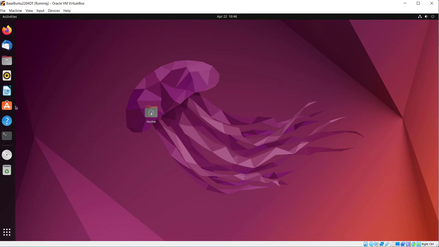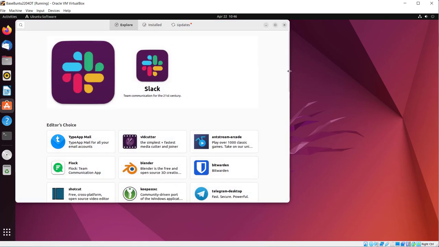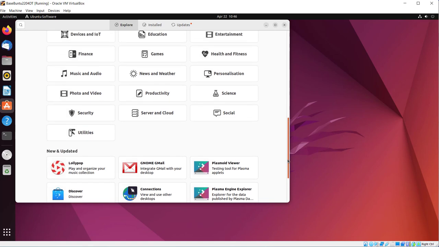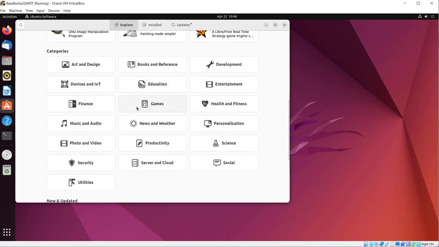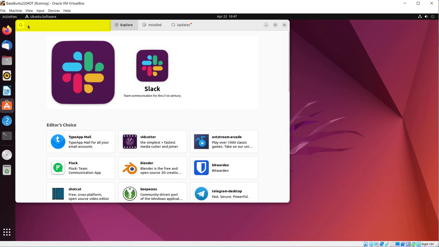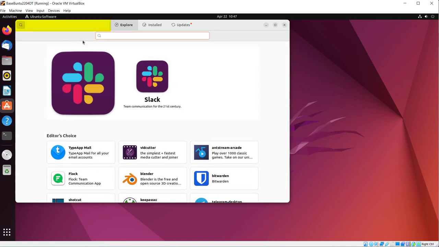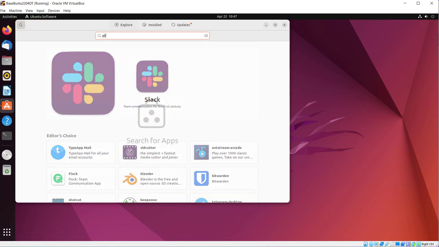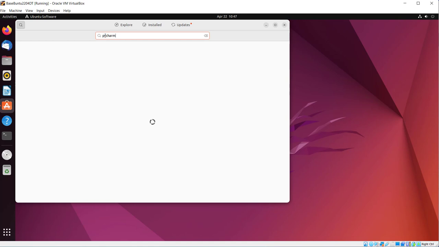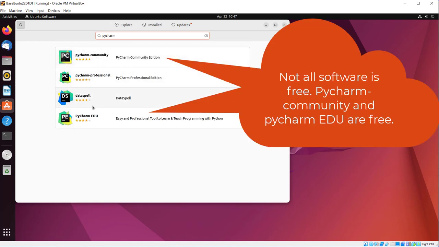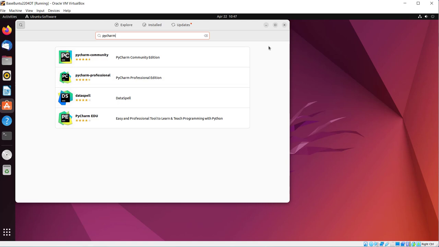But I want to show you one thing before I go. Go to the Ubuntu Software, and you've got all this software that you can look at. And here are some sections: arts and design, music and audio, photo and video. I kind of hang around the development section, but you've got all these sections. And in addition, you've got a search button right up here, and you can search for different pieces of software. Like, I'll just say PyCharm, because that's the JetBrains, and you've got all this PyCharm software that you can install. Anyway, that's pretty much it, and thank you for watching my video.